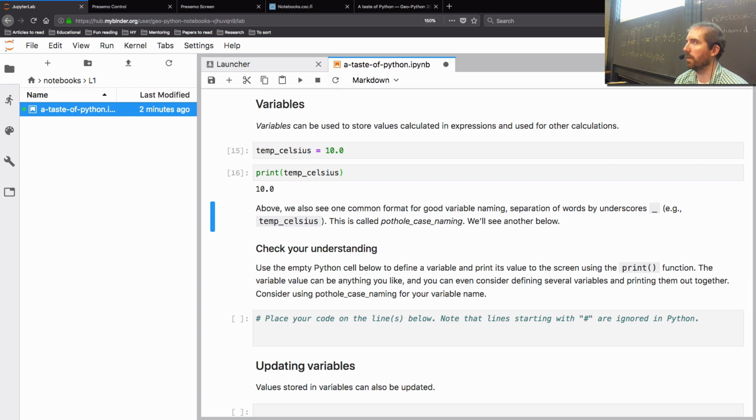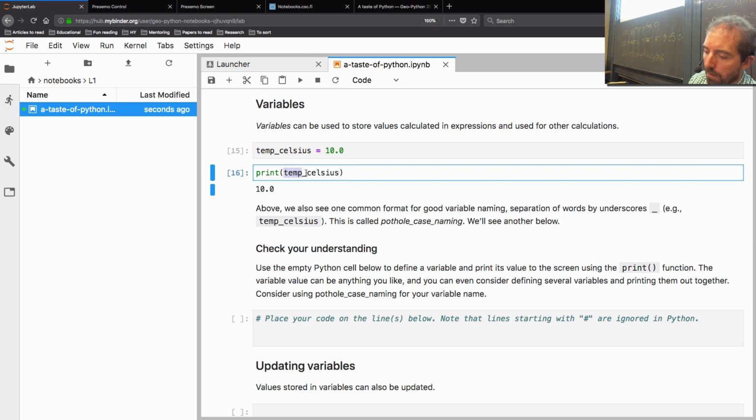This is not uncommon to programming languages. It's fundamental to name values with useful names, because we could have one number here, or we could have an array of thousands of numbers that we can refer to with a single name. The thing I want to point out with temp underscore Celsius is that this is one of the recommended ways in which you name your variables. It's called snake case naming, where each part of the name is separated by an underscore. It makes for variables that are very easy to read, and we don't recommend that you use a variable like T to represent temperature in Celsius when you could just type out temp underscore Celsius.